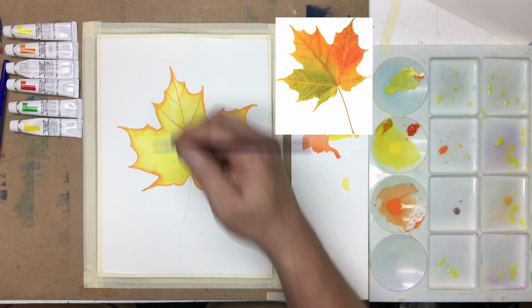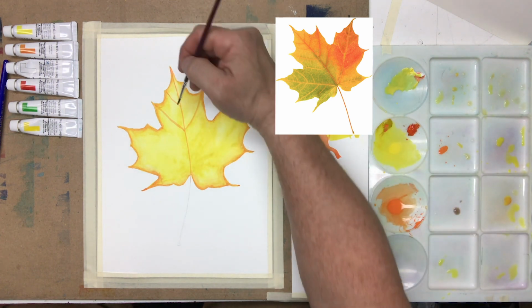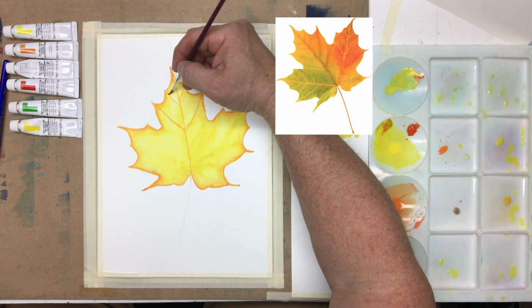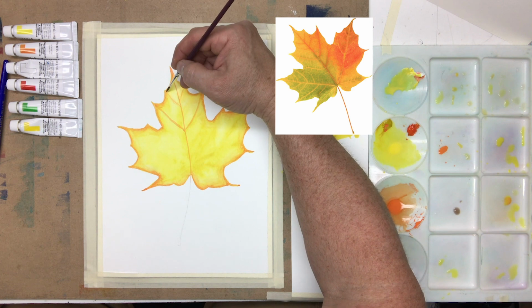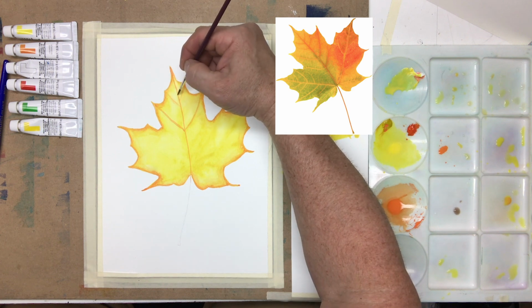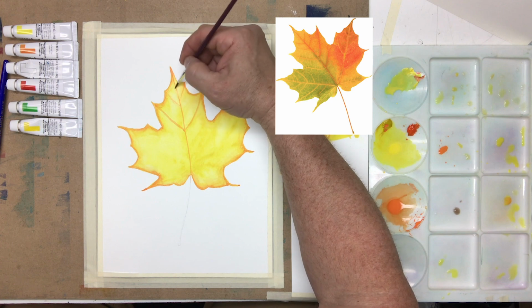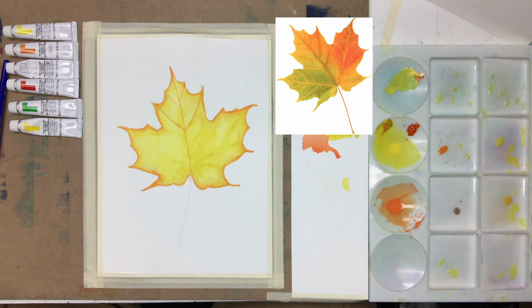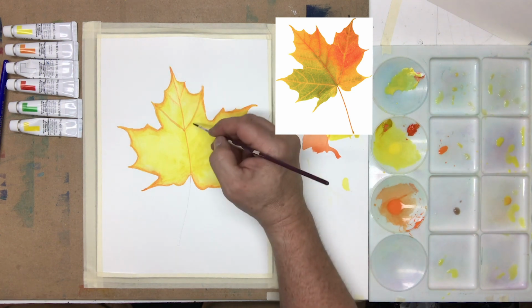And even if it kind of goes away, that's all right. I'd rather them be softer than harsh in something like this. And I'm just taking clean water and just softening that edge. Just kind of dragging my brush over where those little lines are and making them nice and soft.